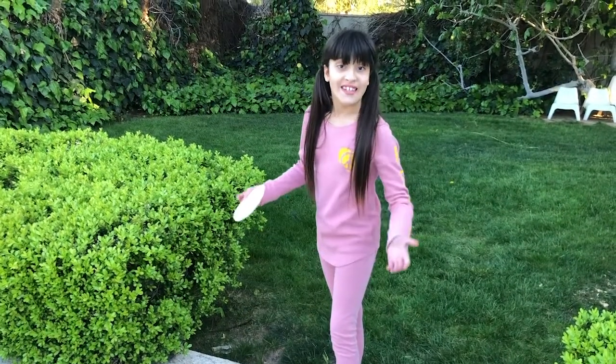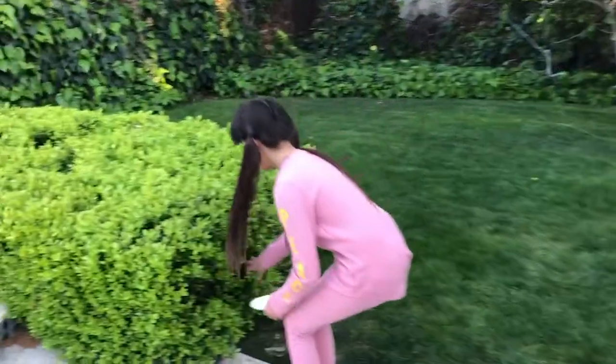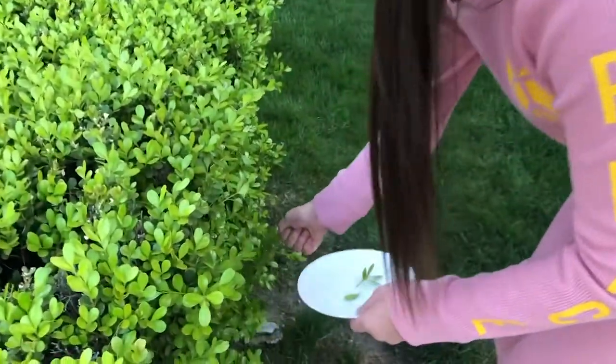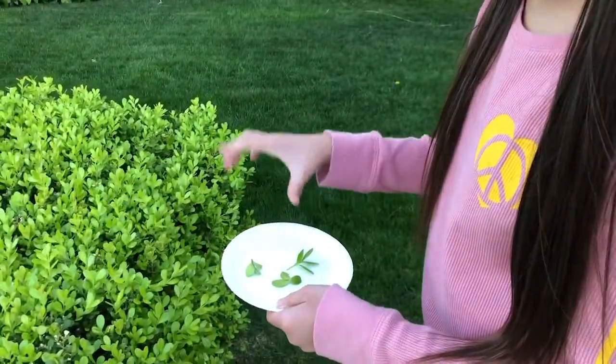I gotta get some leaves for the project. Now I'll go get some more over here.